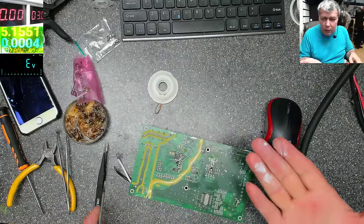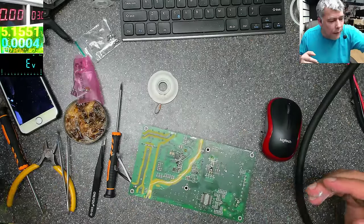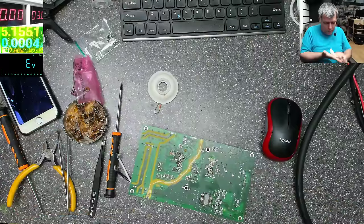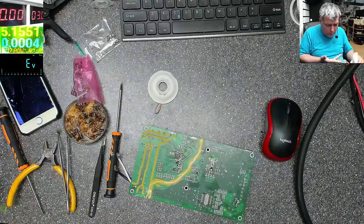Yeah, that's the hard part. That's the hard part. This is a very good board.